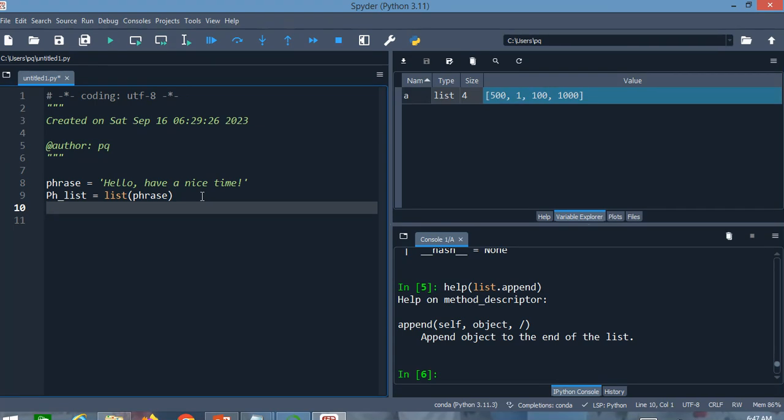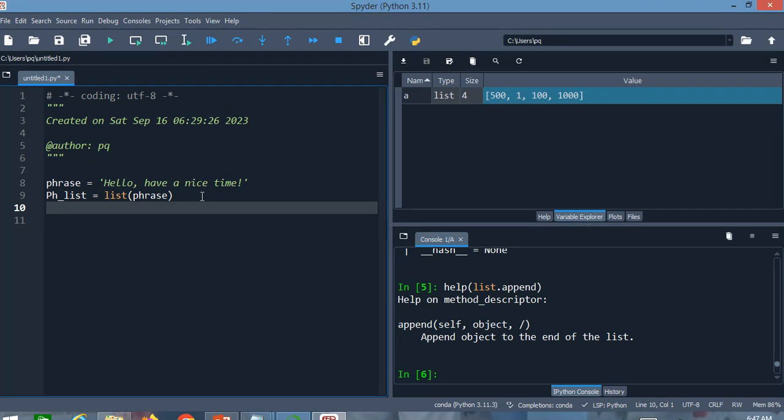For this purpose, we define ph_list in this way, that is, we apply the list function to the phrase variable. This is one of the ways to make lists. So if we apply the list function to a sequence, we will have a list of that sequence, and this phrase variable is also a sequence. If you remember, strings were sequences. This phrase variable is of string type, so it is a sequence.